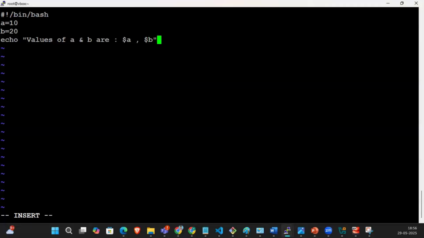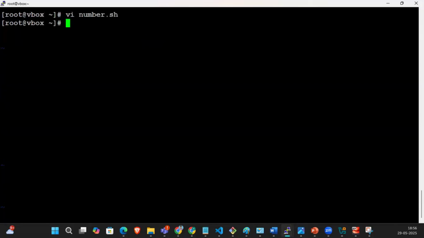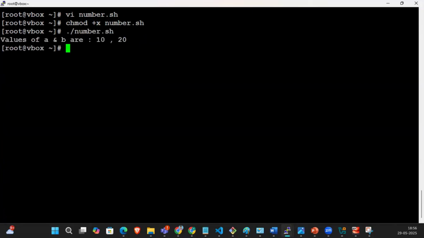So this is nothing but a definition of the A and B values. Then chmod plus x number dot sh, and dot slash number dot sh. Values of A and B are 10 and 20. Guys, understood?